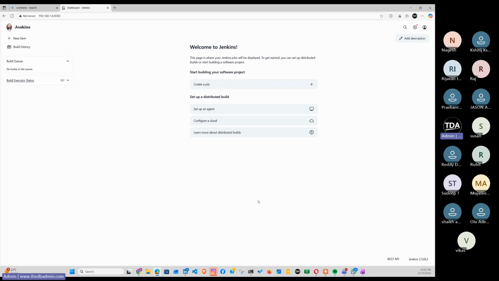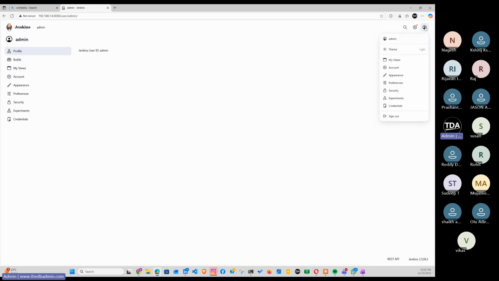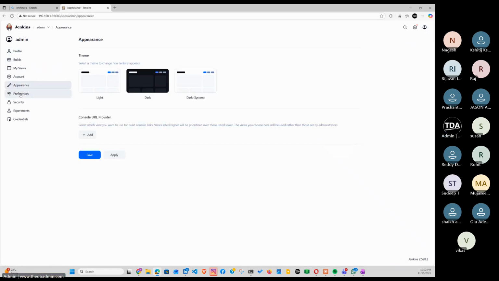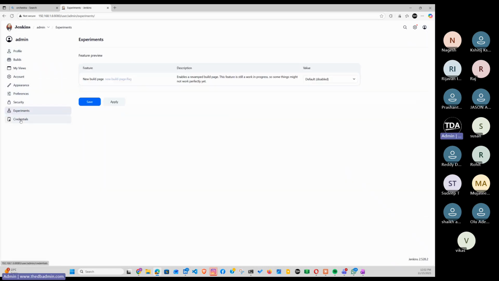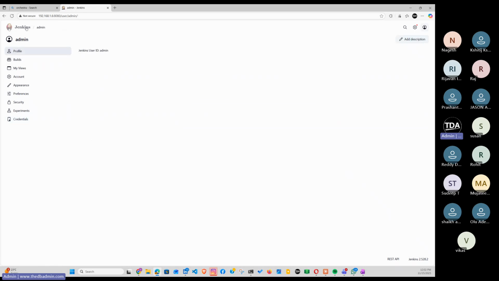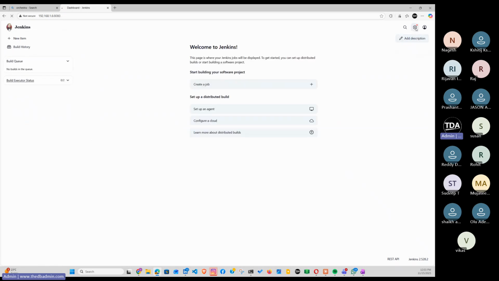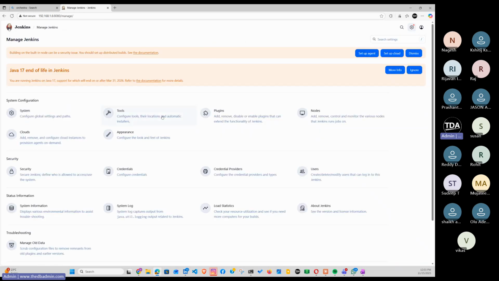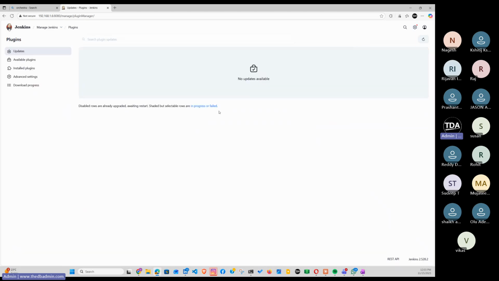I'm not paying a single penny for any of the things. Even if I need a plugin to be installed, I can simply get it. It is a very, very powerful tool. I personally like it. I can achieve anything from Jenkins. It provides me thousands of plugins.